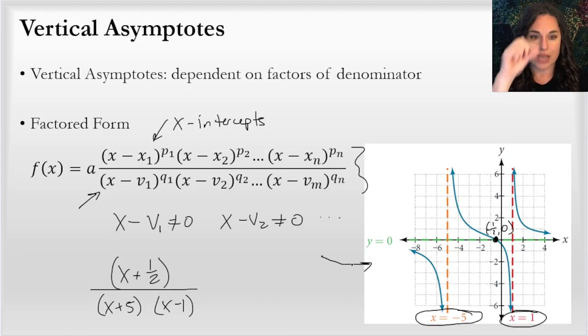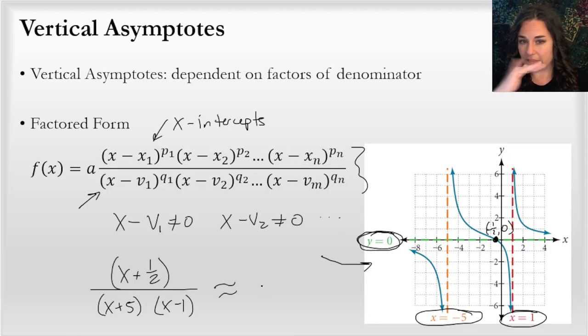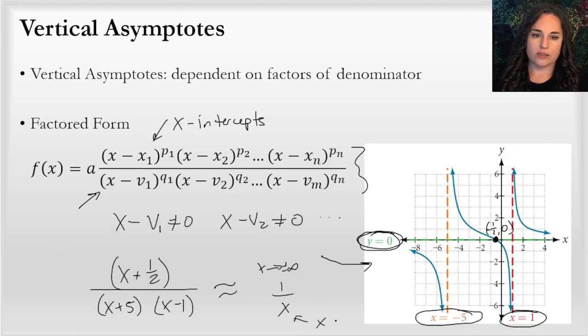So I know at least this much of the form of that rational equation because of these vertical asymptotes and the x-intercept. The one last thing I wanted to point out here is I'm noticing the horizontal asymptote. The horizontal asymptote is at 0. And what that tells me is that overall, when I simplify this as much as possible and x goes to positive or negative infinity, I'm going to get something that looks like 1/x. And so that would give us an asymptote at y equals 0.